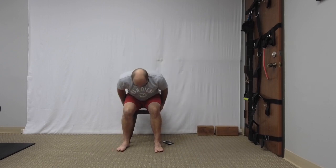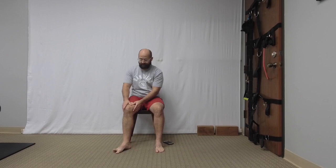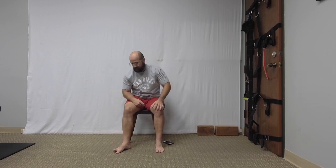All right, we're going to move to doing some things for your feet and toes. So we're going to do our little toe extension where you're going to keep your big toe down. However, we're going to do it with your foot rotated out. So keeping your knee and thighs stable, we're going to slide the foot out just a little bit in front. We're going to rotate, keeping the heel down on the toes and foot outward. Once you're there, you're going to keep the big toe down, extend your four little toes, and you're still going to try to keep this outside part of the foot down because it's easy here to start lifting that. And then relax.